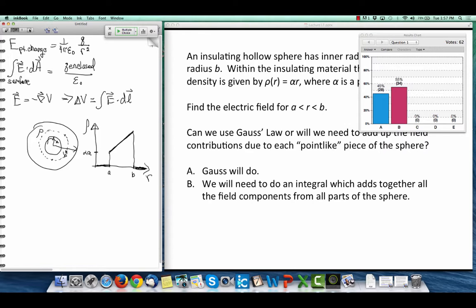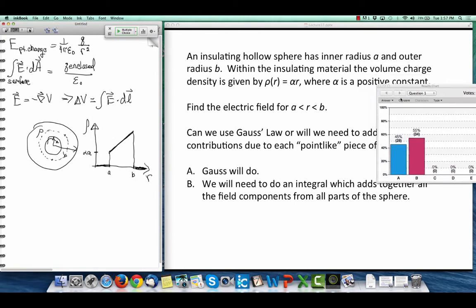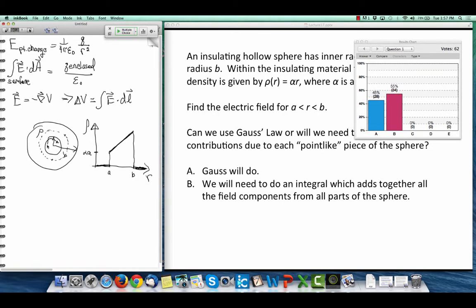And so it is easy to calculate a flux. E dot dA is just E times dA, the left side of Gauss's law. And E is constant over the area, so it comes out of the integral, and you just end up with E times the area of that Gaussian surface is equal to charge enclosed over epsilon naught. Now the charge enclosed, you'll have to add up the total charge inside the Gaussian surface, and that means integrate from A out to the Gaussian surface of that charge density integrated over volume to get the charge enclosed.